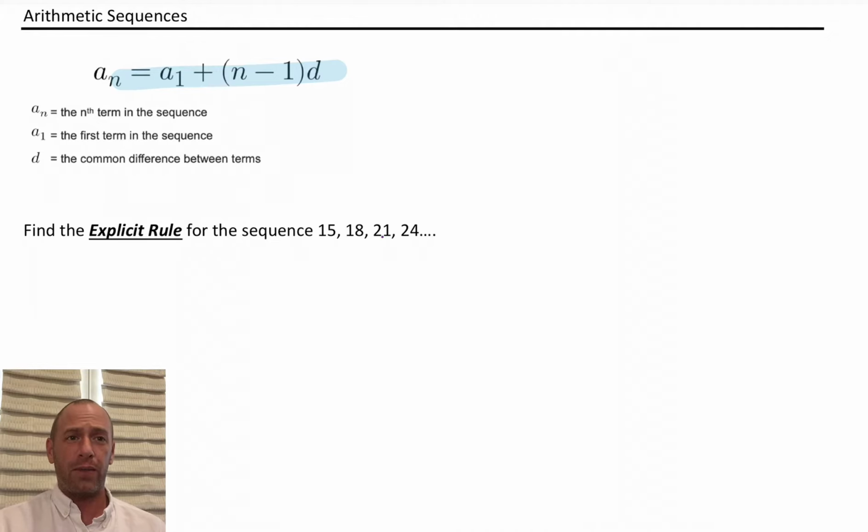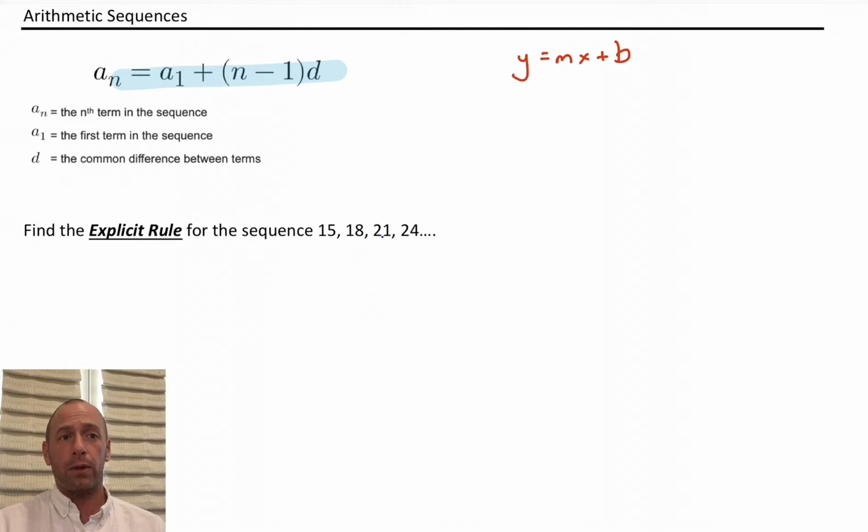The value of the nth term is the value of the first term plus the quantity of the term number minus 1 times the common difference. You lose meaning. I prefer this formula y equals mx plus b because you know it and you've seen it. And I can give you 2 points or a table or a graph or an equation, and you can link it all up. An arithmetic sequence is an application of this formula.